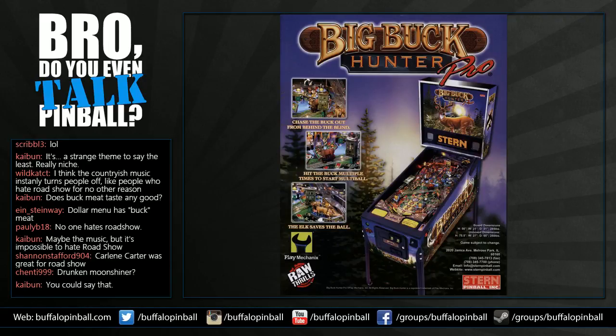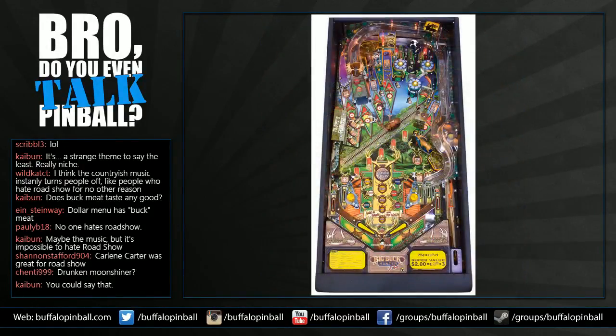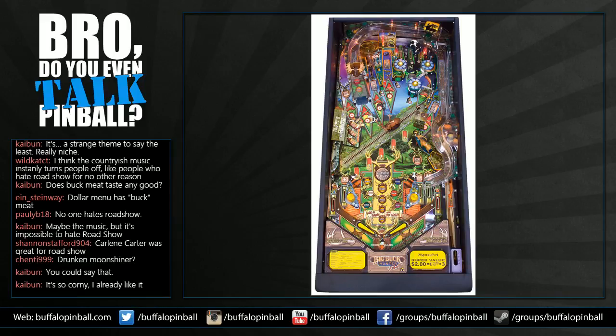All right, so toys. Do we have a good picture of the toy? I don't know. Did you give me a good picture of the toy? There are a number of toys in this game, actually, which is cool, and it has one of my favorite toys. Well, you can see that. There's no more, I didn't give you any more pictures. No, I'm sorry, internet. Well, you can see it on the middle of the playfield there.